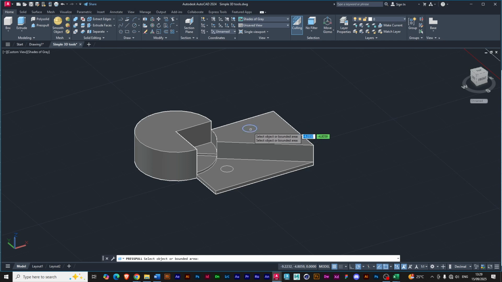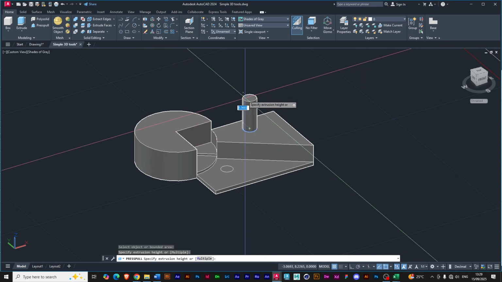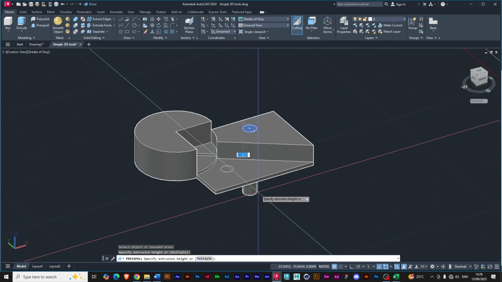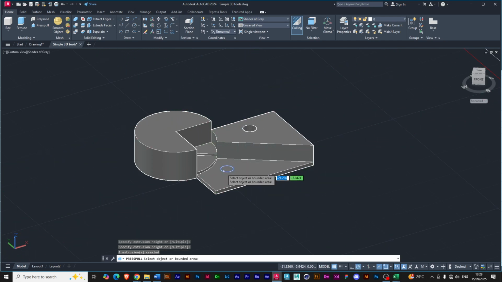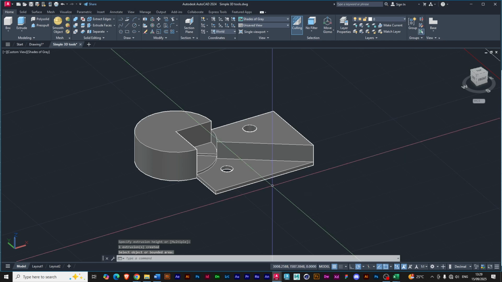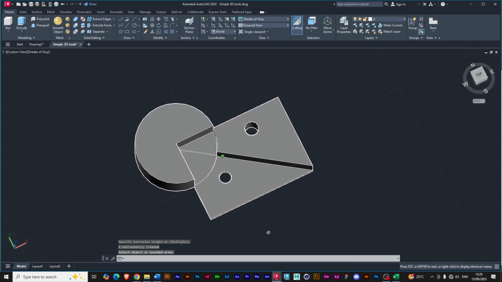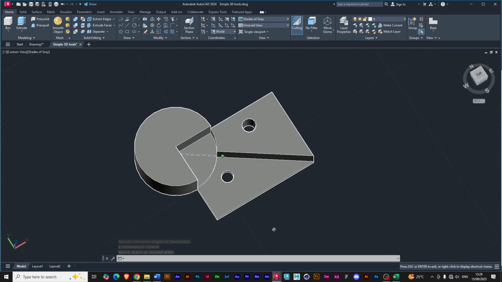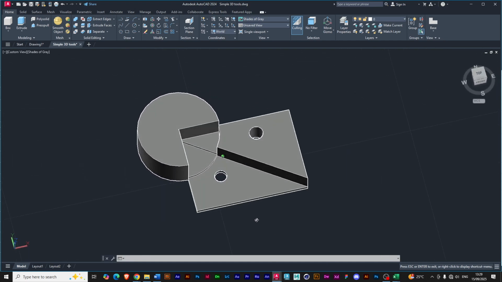If I click here, obviously going up will create an extrusion. For the press pull to create an intrusion, go the other way around. That's the reverse. And click to make a hole, click to make a hole. So that's how the press pull works. So you can use it to create a hole in your object.